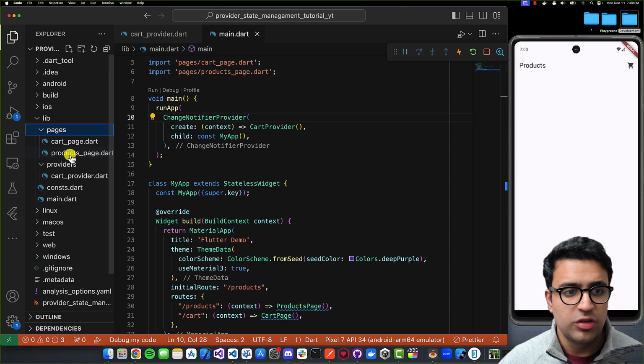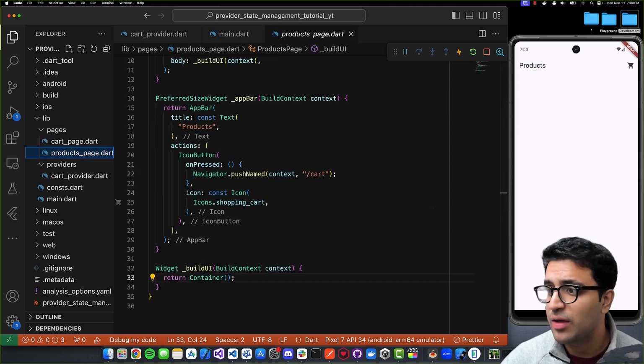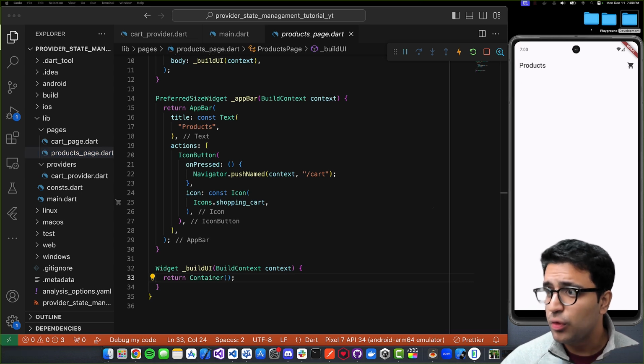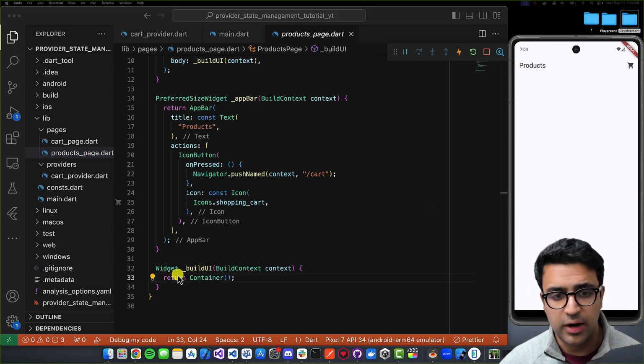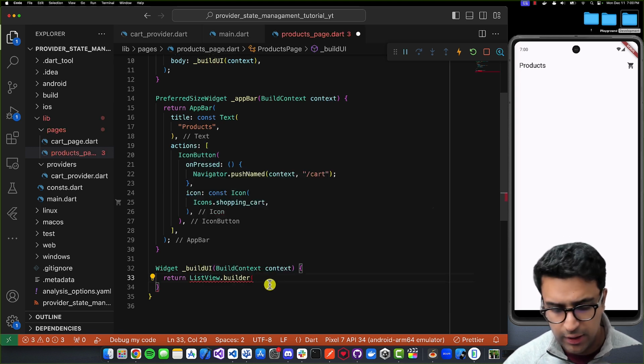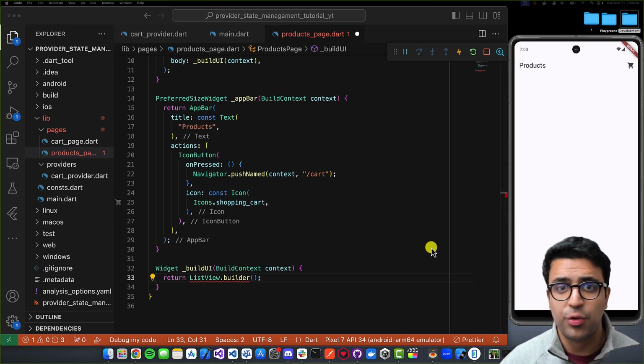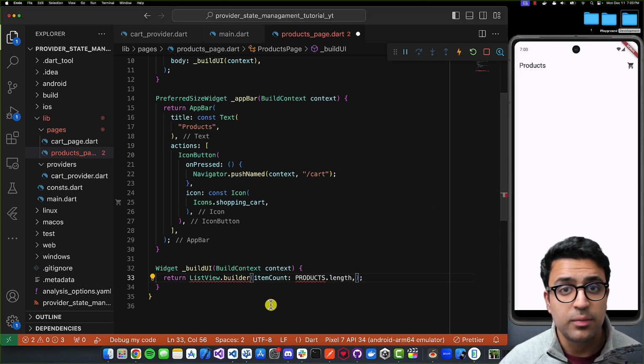So I'll go to my pages and I'll come to my products page. And here, the first thing that I'm going to be doing is building the UI. So I'll come to the build UI function, and instead of returning an empty container, I will return a ListView.builder. Then my ListView.builder is going to require two things. It requires an item count, so how many items it is going to build?